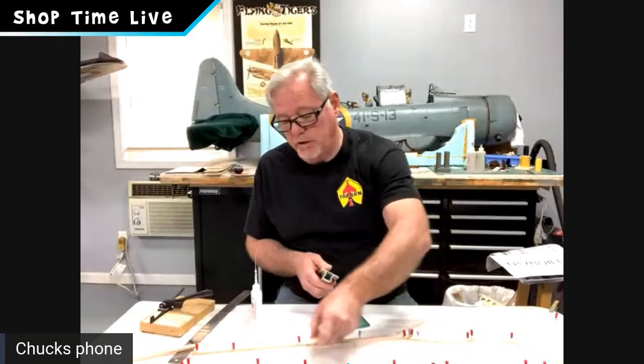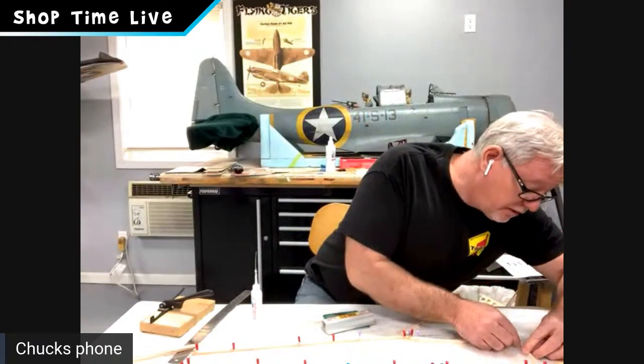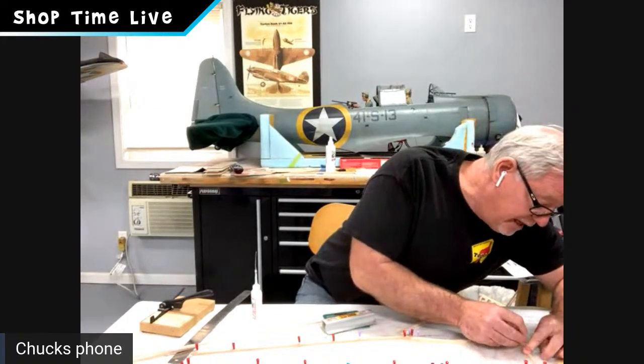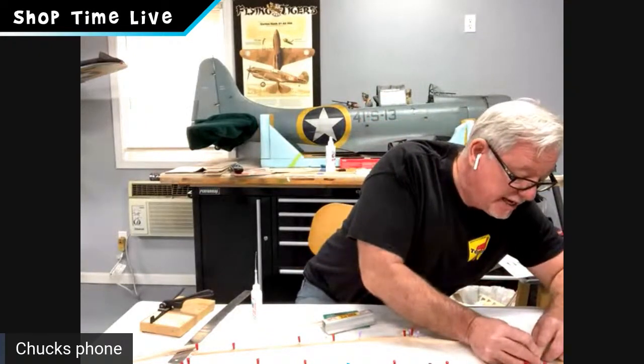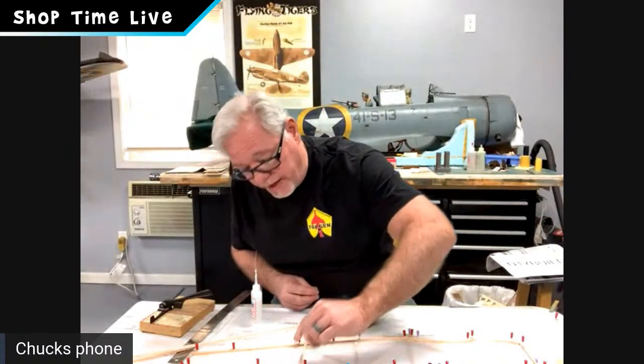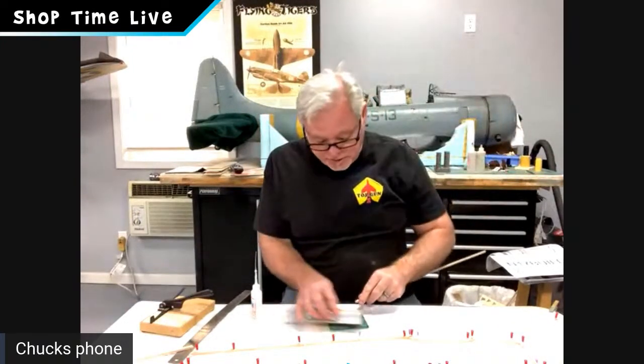Typically when I cut my vertical uprights, I'll cut them about 1/16 of an inch longer and sand the fit. I didn't do that on the first one, so shame on me. But that's a nice fit now. I'm going to pin those in place right where I want them, but I'm not going to glue them yet. Once I get everything in place and I'm happy, I'll go back in and wick some thin CA in there. I'm going to save that piece because I'll get to use it right there. We'll just keep plugging along and cutting in all those uprights.